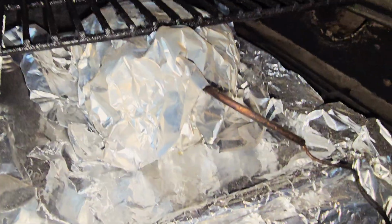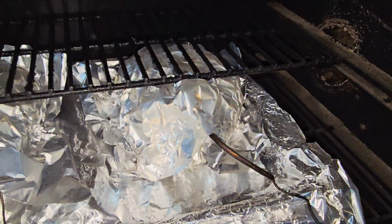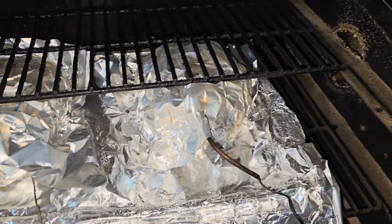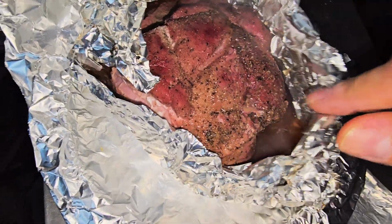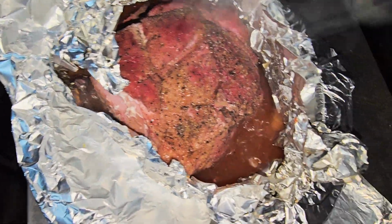One of them is showing 205, so time to grab it. It's the one that's steaming. Grab it and unwrap it real quick. Alright, I opened it up. Check that out. Look at that. It's still boiling.